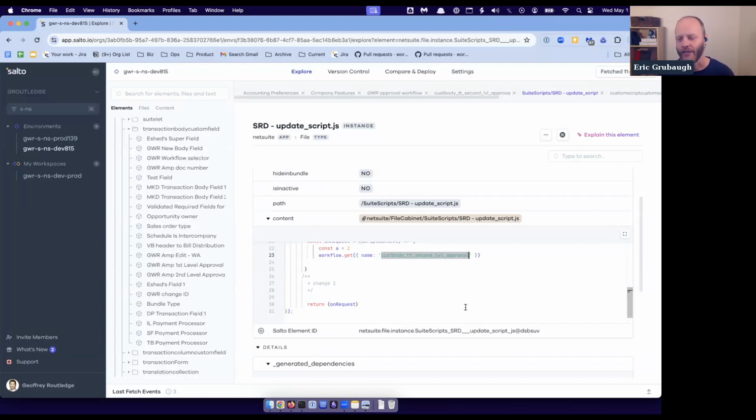So having that ability as a developer, when you're going into, yeah, I'm going to delete this script or I'm going to delete this field, whatever it is, you can see almost at a glance all your scripts that touch it, so you can start planning that sort of refactor, working around that now missing field, or soon to be missing field.